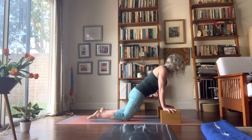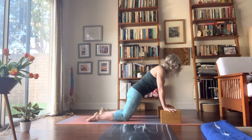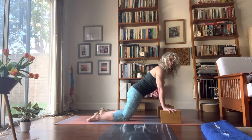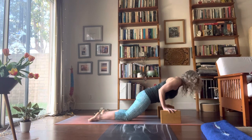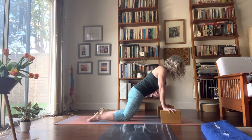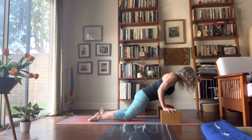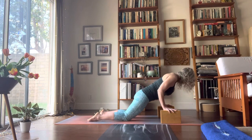Bring the shins down. So you want to make sure that your hips stay lifted. You're not going to shrug your shoulders and bring your hips to the floor. You want to stay here. So bend the elbows, sternum leads. Modified Chaturanga Dandasana. Inhale, push the floor away. Exhale. Inhale, push the floor away. Last time.